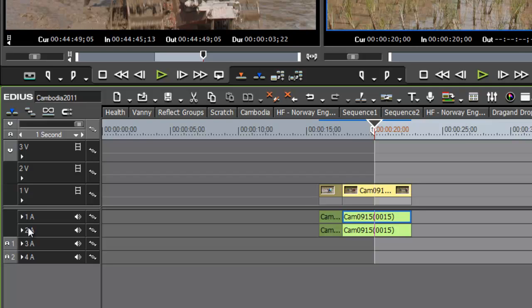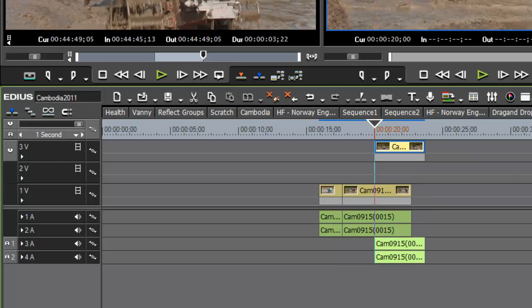Okay, and now that we've told Edius that we want our material, our media, to go to these tracks, we've kind of mapped these tracks. Let's go ahead and send our clip and notice what happens. So we see what's happening here by telling Edius where we want each edit to go. We can be very precise about our editing, very deliberate.